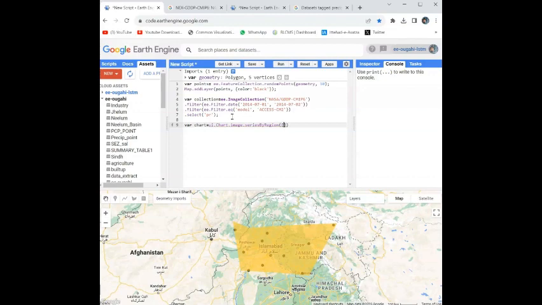So now we have to define the image collection, with the collection which we have. Then we have to define the regions, and the name of the regions is these points.